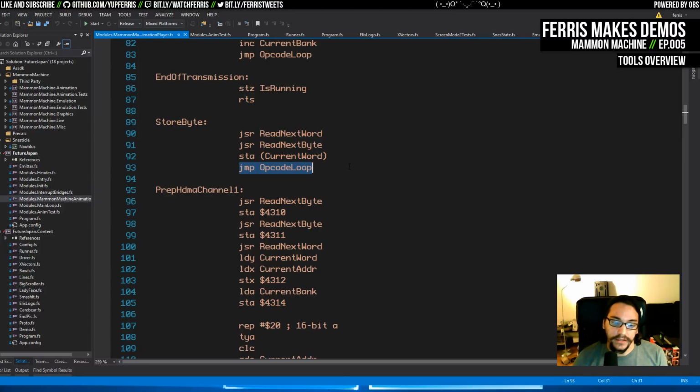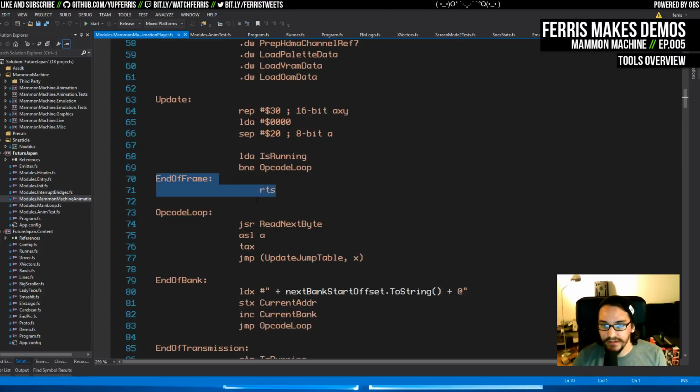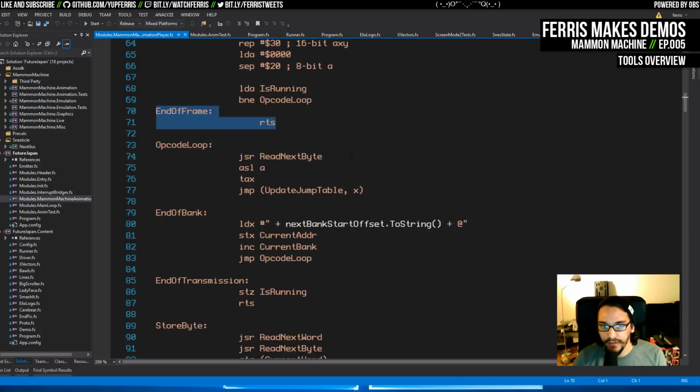Very, very straightforward. So what the program would look like for every frame is it would have a bunch of these opcodes that we would run, and then an end of frame or an end of transmission opcode, depending on if it were the last frame or not. And end of frame just returns from this function that's called every frame.